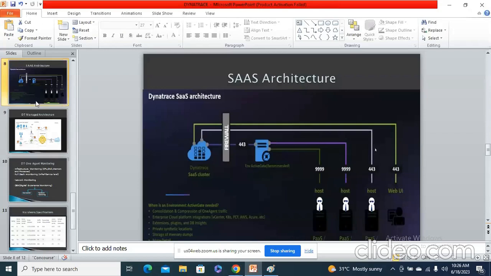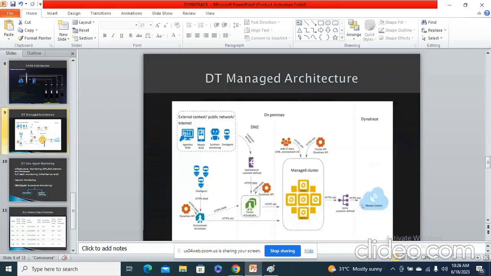So in SaaS, the data center will be in the cloud, and in DT managed, the data center itself we will maintain. Like banks or some confidential information, they won't give it to cloud, right? So they will maintain their own infrastructure at their premises level. So this is the DT managed architecture.